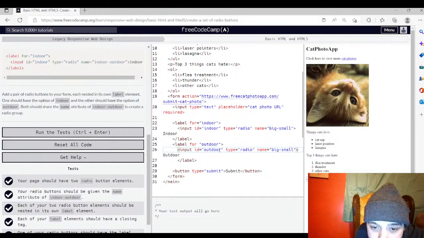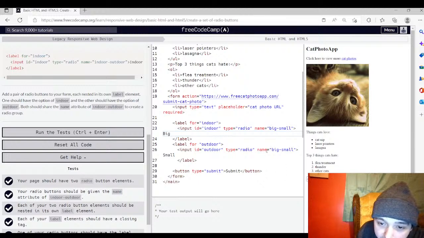And then we could change this to small, change this to big, and then it would be the same thing, where it would be the option of big and small. If you notice, you can only choose one.